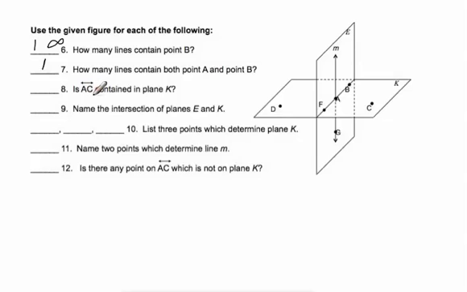Is line AC contained in plane K? We need to identify and find plane K really quick. Here's this K. It's identifying this plane. And is the line AC contained in plane K? We don't show you that line, but let's go ahead and draw it in here really quick. It would go, well, if I could actually draw from A through. All right, folks. Now I'm going to cheat. It would go, that's not what I want either. All right, here we go.